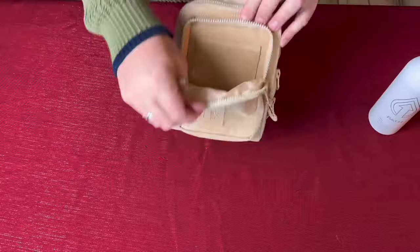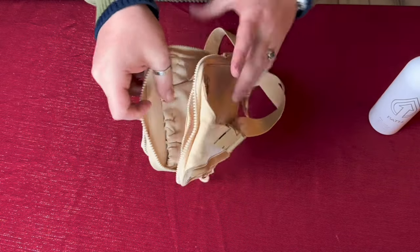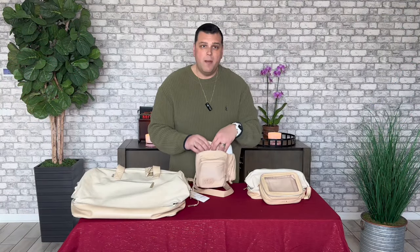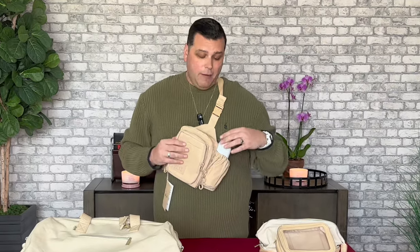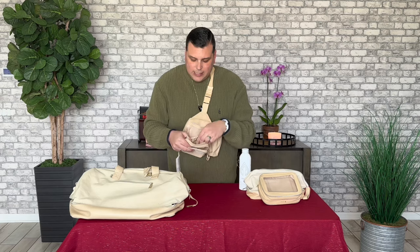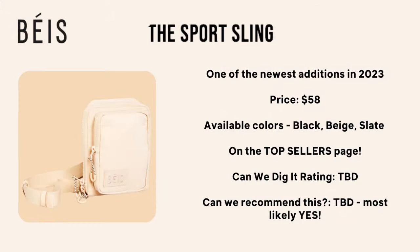They've got three credit card slots in here. The interior is all poly lining, so it's very water resistant. This pouch is a microfiber fabric, so you can put sunglasses, phone, things that you want to make sure you protect in here. And there's a zipper on the back as well. It's got so many features, and honestly it's a really great size too. I'm 6'1" and it definitely fits around me. It's something I'll use when I'm traveling, going to theme parks or whatever. I've been looking for a really good bag to keep everything in without having to carry a separate wallet — I don't have to with this because it's got its own card slots. But honestly, TBD on the rating — I can't rate it yet because I haven't even used it, but I can definitely tell I'm going to get a lot of use out of it.